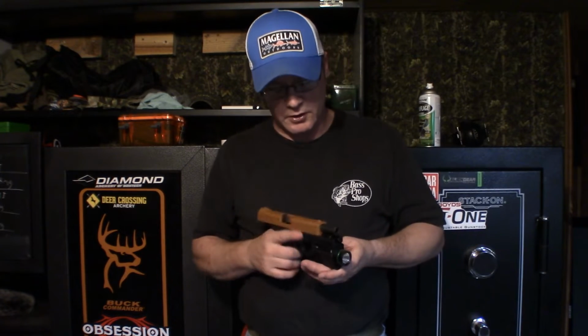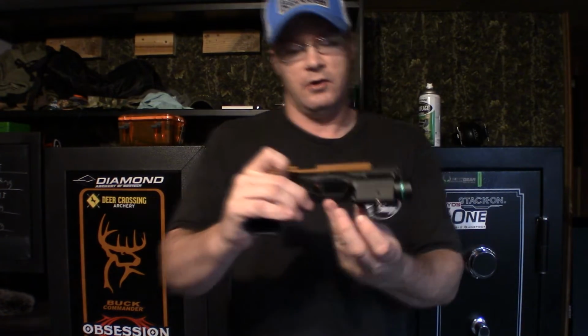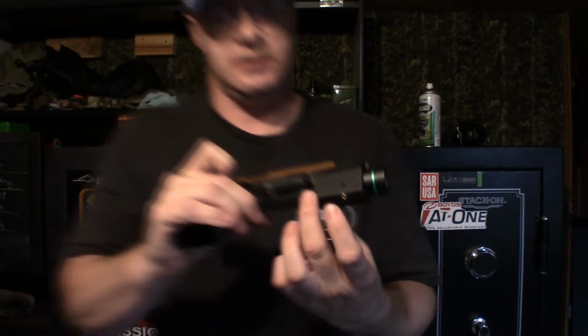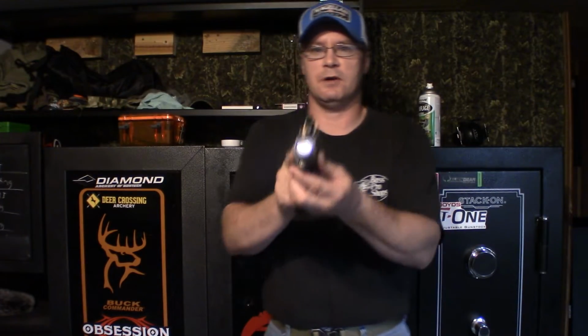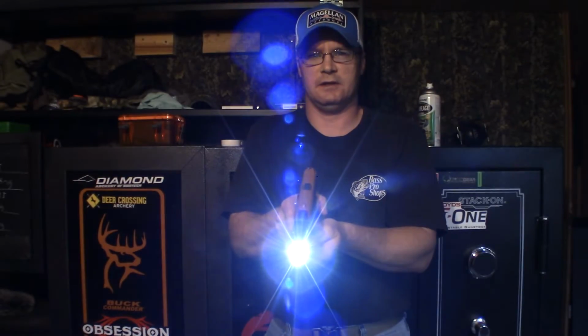As I said, this is a 200 lumen light and a green laser, and it has different modes. What you can do is it has a knob right here on the back, and you can toggle through those different modes. So with this, we're going to turn it on. There we have the laser only, and there, well, that was a lot brighter than what I expected it to be. There's the light laser combo.